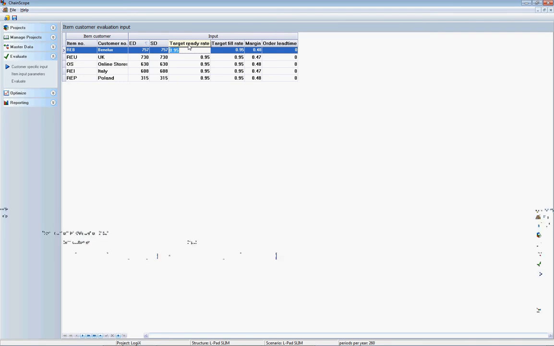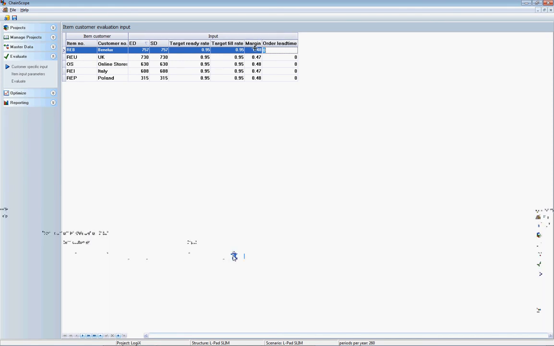And in time means that it's delivered according to the order lead time of the item. The order lead time in this case is 0, which implies that the customers expect to be delivered from stock. The order lead time is defined again per item customer combination, so it allows you to define different lead times for different customers for the same item. It also allows you to take into account that you're assembling to order or making to order. So if your assembly lead time is 1 week and you have an order lead time of 1 week, then basically it implies that you assemble to order.